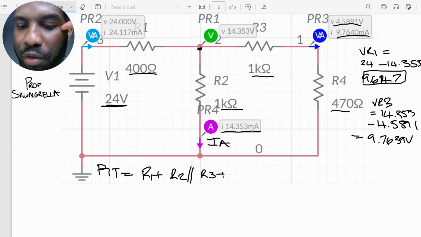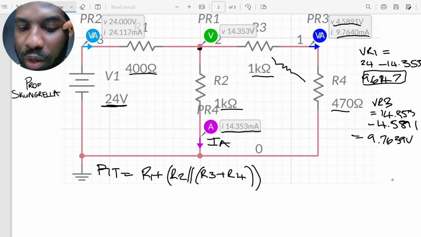I'm just going to say R3 plus R4 because they're in series, right? So we know the total resistance is going to be a plus. I can put it right here. So again, this is the total resistance we have. R34 is in parallel with R2, right? These two make one, and it's in parallel with R4, and then it's going to be in series with R1. So let's solve this quickly. Maybe we can solve it even as one, right?